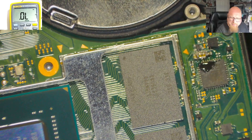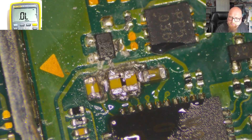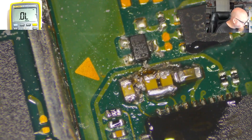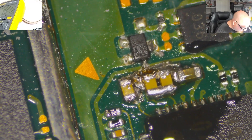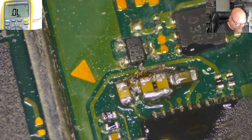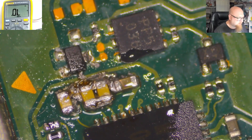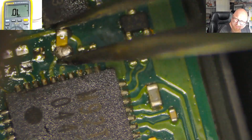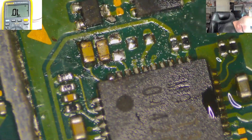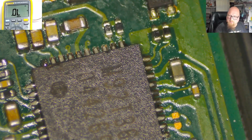Look at what they've done here. I didn't want to remove the motherboard because I was thinking it was going to be an easy job, but I'm not sure I'm able to remove the solder from here. Someone has used lead-free solder — probably the cheapest Chinese solder. I need to use my soldering wick and hot air to sort this out.